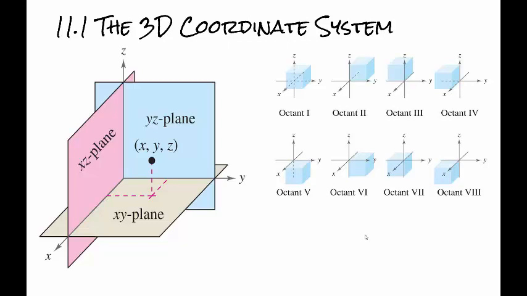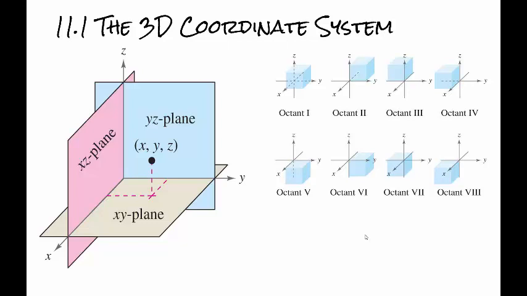We have 3 planes, and that means we're going to have 3 parts to our locations of points. It's going to be x, y, z, which is an ordered triple. The picture on the left-hand side is like you're looking into the corner of a room. Imagine the blue and the pink are the walls that meet in that corner, and the gray is the floor. And if you can imagine that there's another room below, a room to the left, to the right, behind, we've got 8 different views that we could look at with the 3D coordinate system.